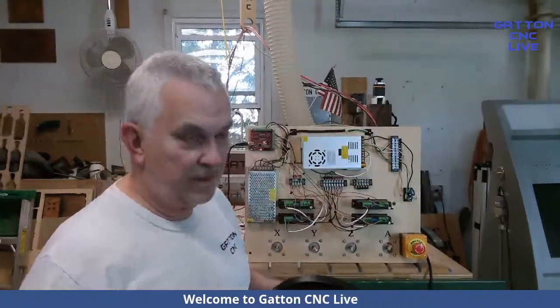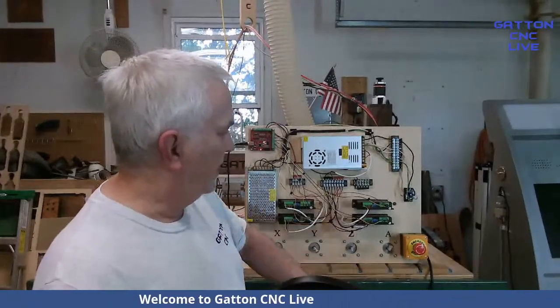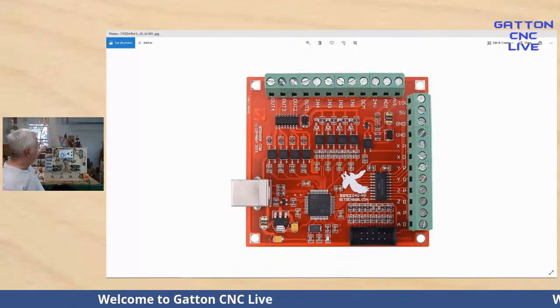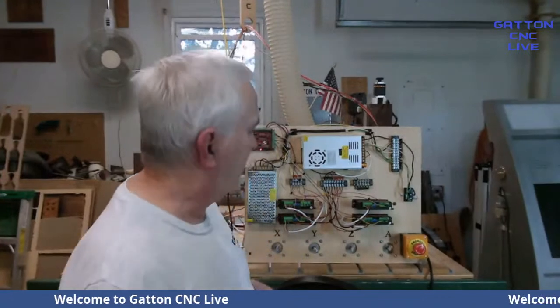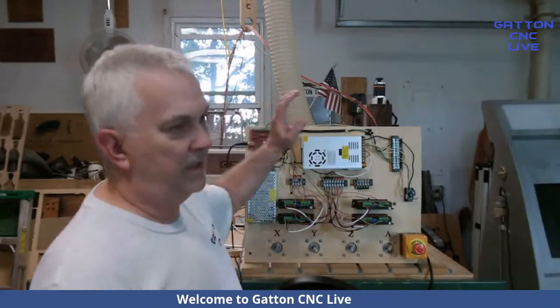For this particular setup, I told you I was going to do this in the first Gatton CNC Live, and I've since thought about it, and I'm thinking, well, I'll do this, and we'll show this board right here, which is this one right here. And then after we get done with that, I'm going to use different boards and or breakout boards. That way it'll give people an idea of what's different between this one versus other ones, because there's a lot of different ways to run a CNC. And like I said, today, I'm just going to try to show you some of the basics on this thing.